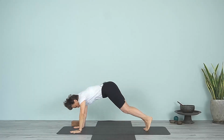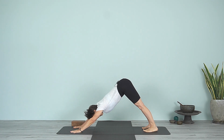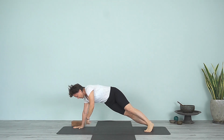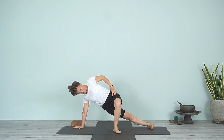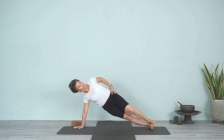Jump your feet back. Feet are hips width apart. So you're going to turn your left foot, come onto the outer edge of that foot, balancing on that front arm. Just bring your foot over so that you balance yourself. So I'm on the outer edge of the back foot. I'm standing on the hand. Okay? So from the hand, bring the shoulder blades in, turn the chest, and then take the foot down.